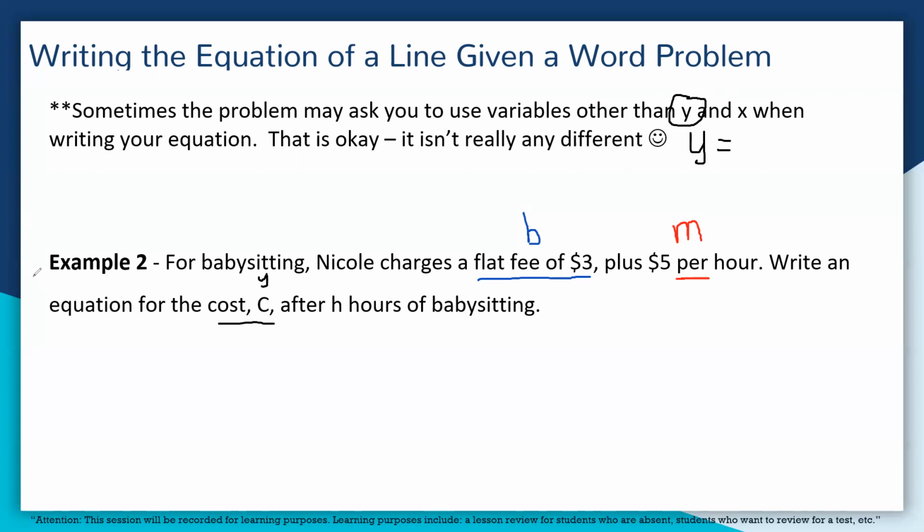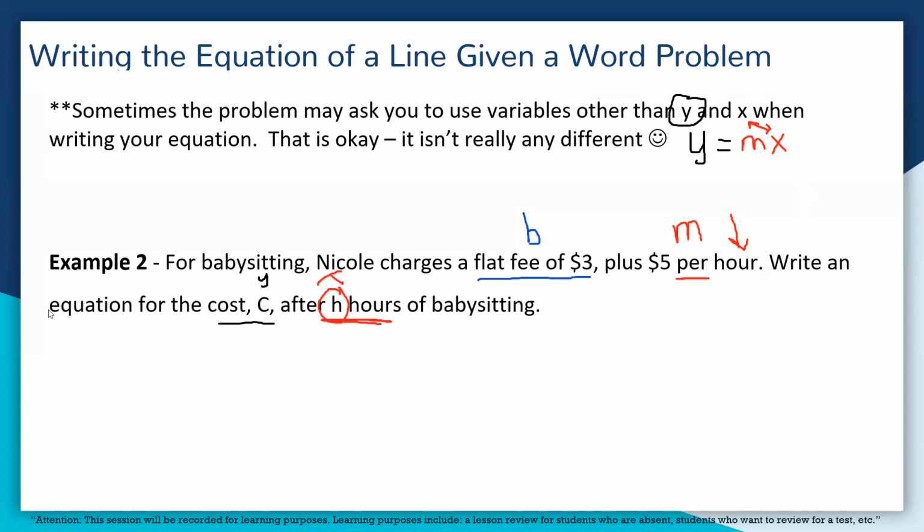And then another thing that helps us note that is if we look here at hours, notice that H for hours goes along with our slope. And whenever we write our equation, our slope is being multiplied by our X. So since it's $5 per hour, we're taking $5 times the amount of hours that they work. Or in this case, $5 times H.